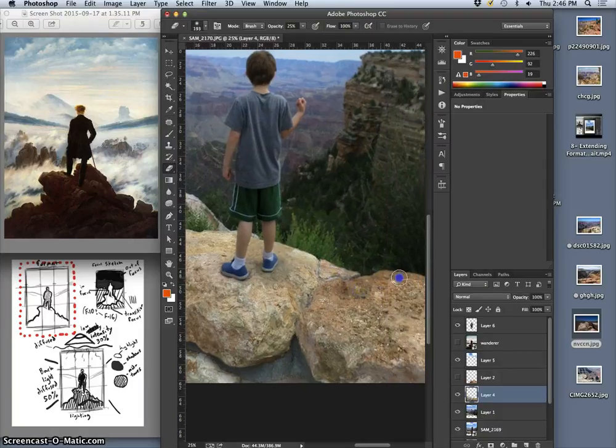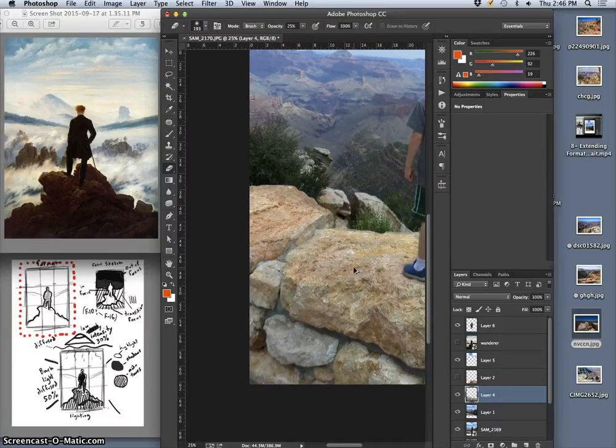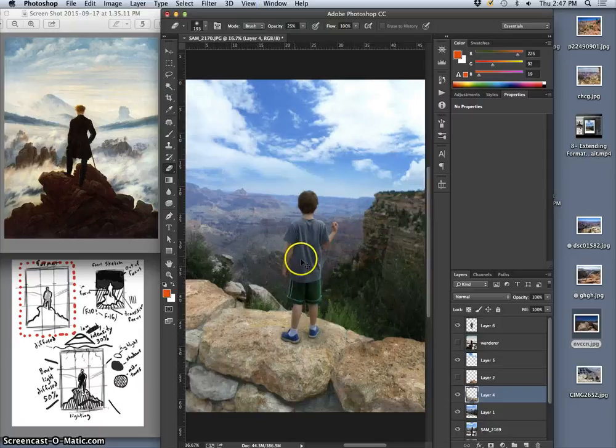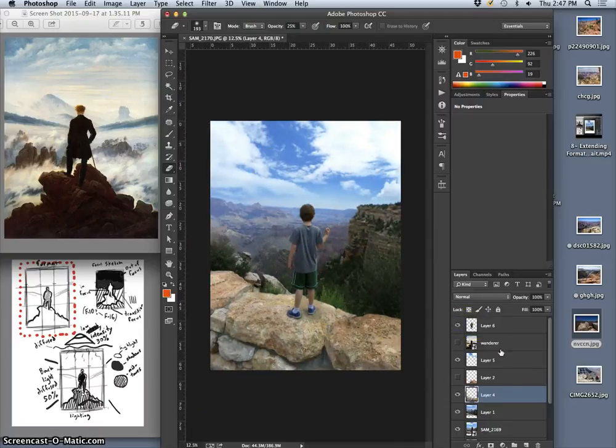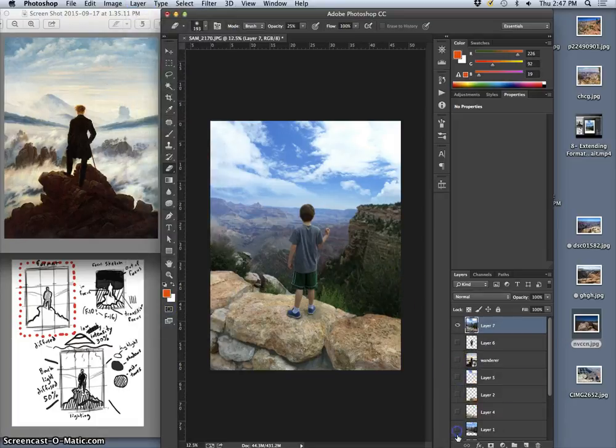I'm going to soften some of these transitions a little bit. All right, now we're going to treat this all as one photo by holding down Option, going to Layer, saying Merge Visible, and now it's all on a 100% layer on the top.